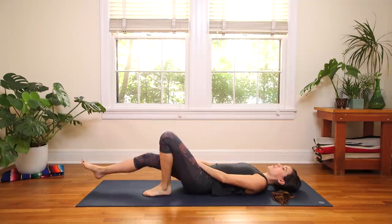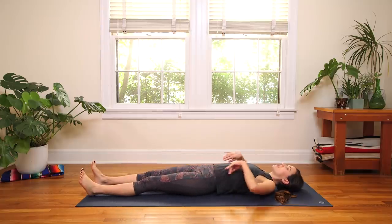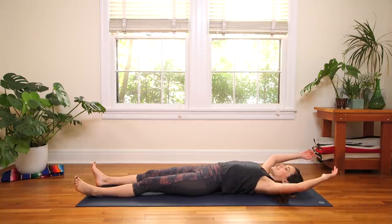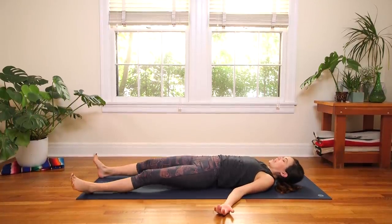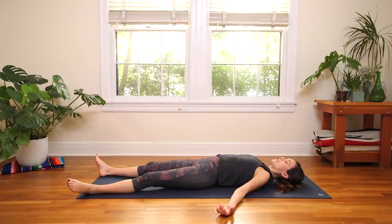Extend the legs out long. And inhale, reach for the sky, big full body stretch here. And exhale, release. Hands come down at the sides. We relax the soles of the feet, the ankles. We let go in the legs. Let the hips grow heavy. Open mind, open heart.